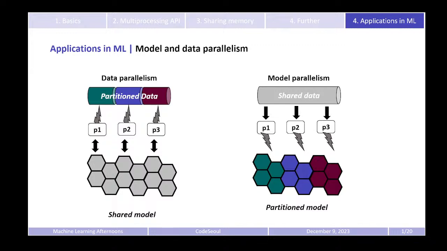Similarly, the other trajectory here is to use model parallelism. This is when you have shared data, so you don't split your actual training data, but you split your model, every piece of your model. The reason can be similar. For example, if your compute cannot fit a big transformer or a big GPT model, then you can split it across several compute nodes, train in a distributed fashion, and then collect the result afterwards. Does this slide make sense?